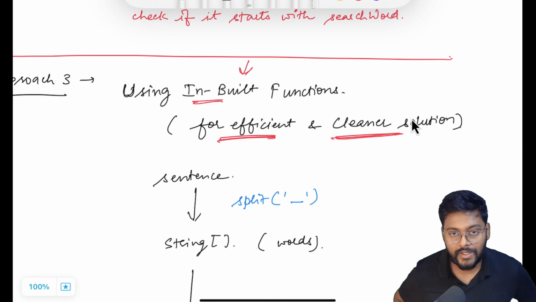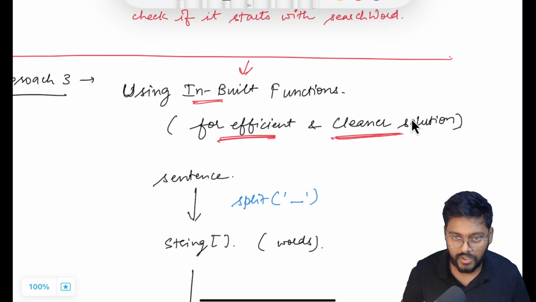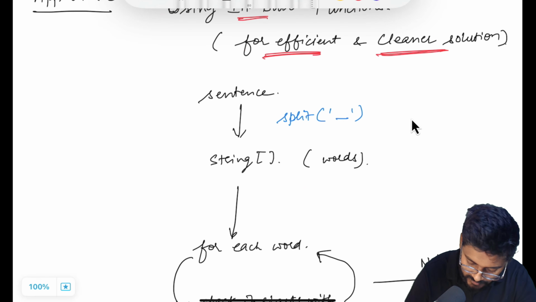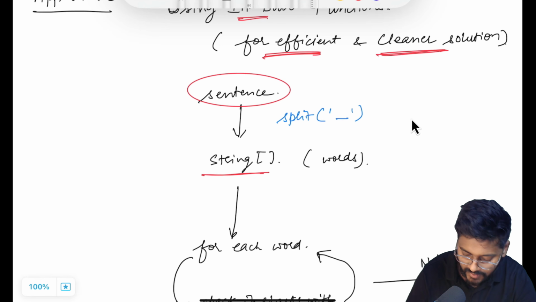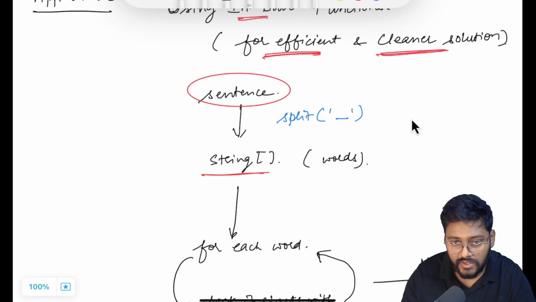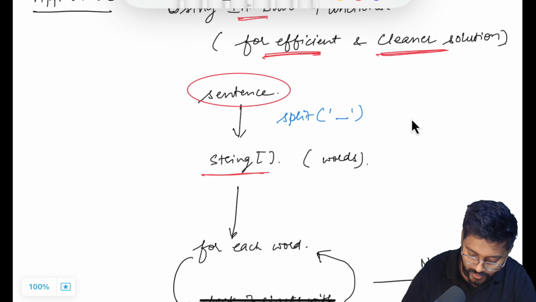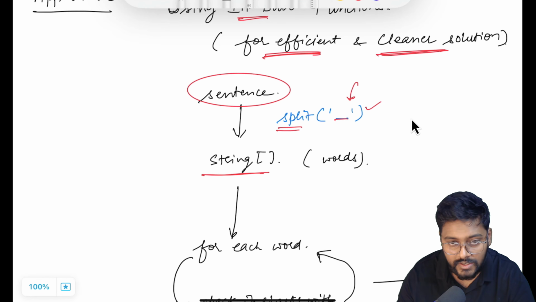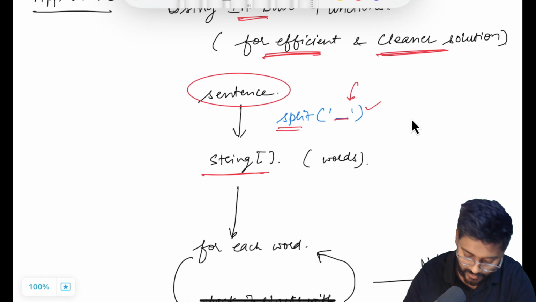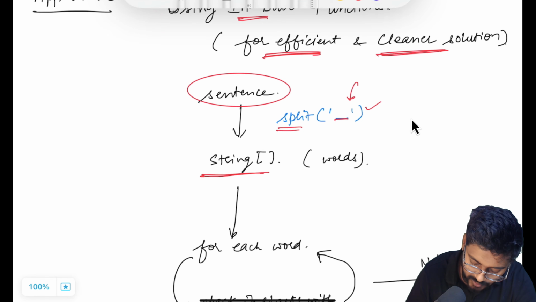Whenever you use an inbuilt function, you can assume that these inbuilt functions are built with very high efficiency. Let's say if it is sorting or some other kind of algorithm, the inbuilt functions are always the optimized version. In the problem, we are given a sentence. The sentence is a string, and first of all, we need to get a string array. You can check over the internet whatever inbuilt function your language of choice has. For reference, in Java, we have the split function that takes the input as a string or character, and it just splits the given string based on that. So the sentence is split into the string array. This array we can call words.